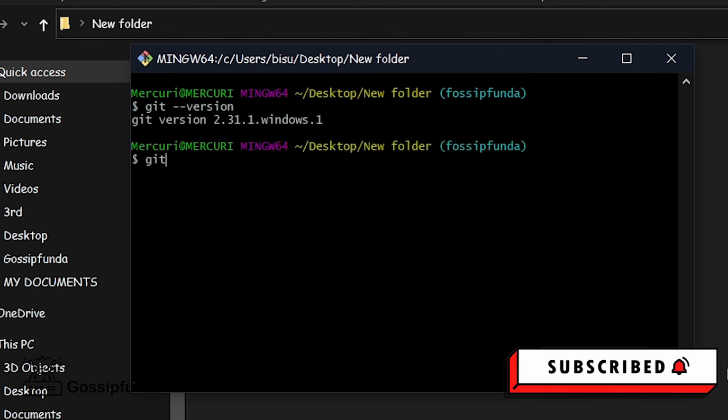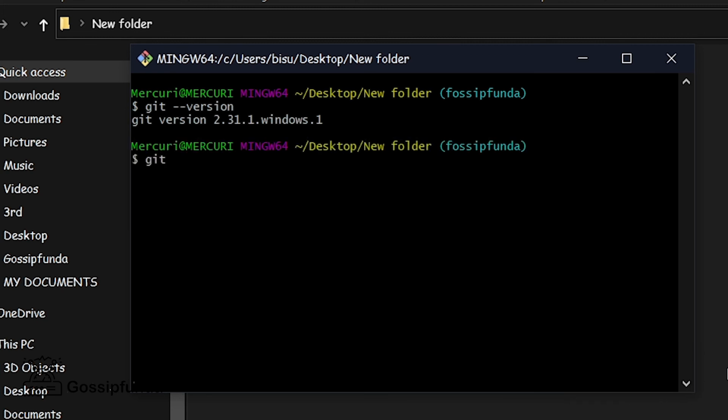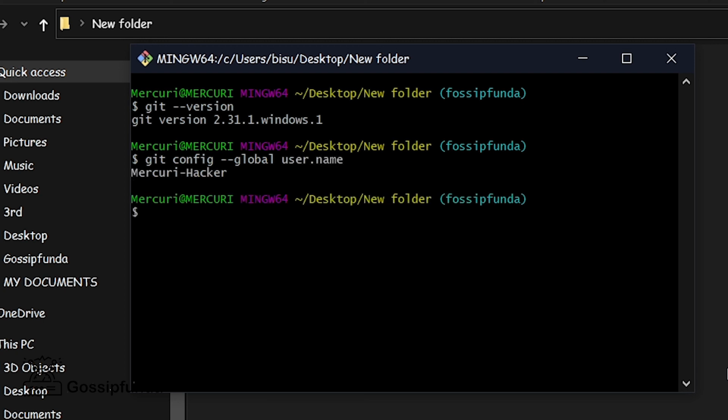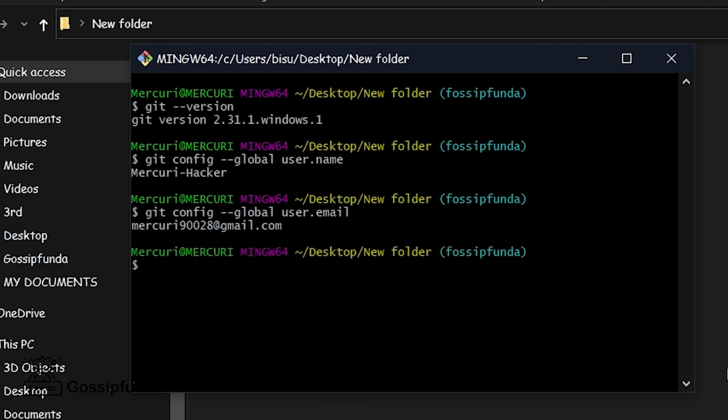Now for git user and email id, git config --global user.name, and for email id user.email. Okay, this is how we check our username and email id and also the version.